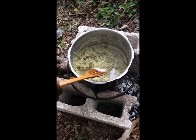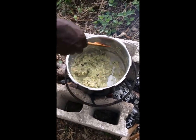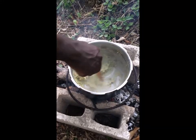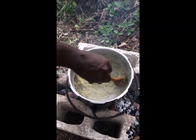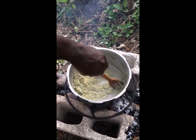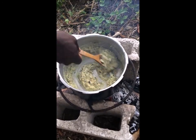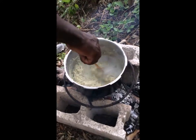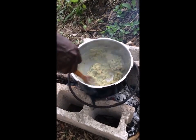Yeah, so we're adding the salt, so we are getting it all seasoned, people. And if you have your pepper, you put in your pepper. Some people don't really like to eat with pepper, but season it as how you love it. And gungo fish is a good source of protein, people, so add the pepper.